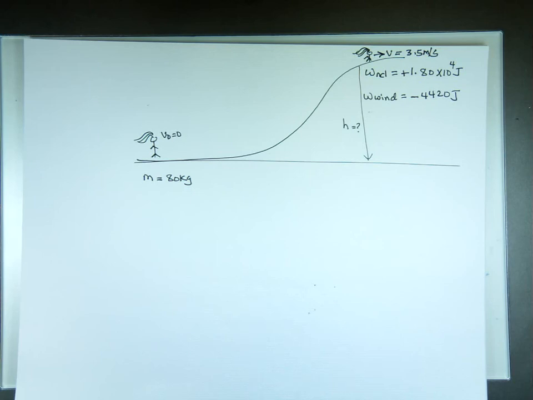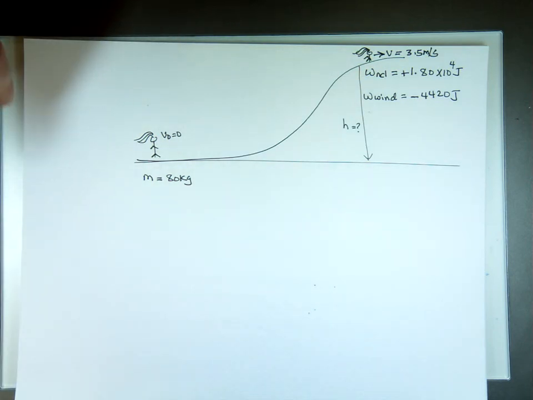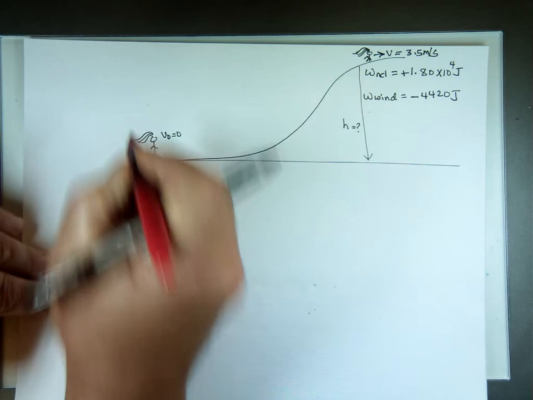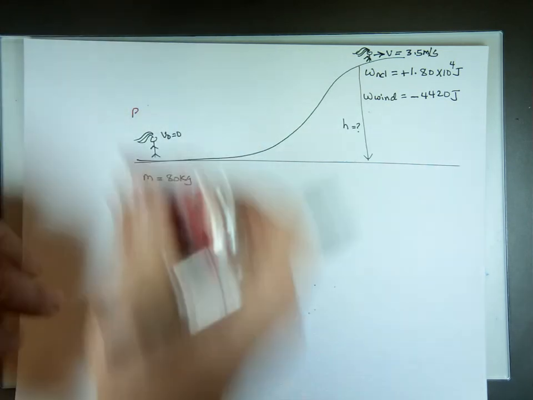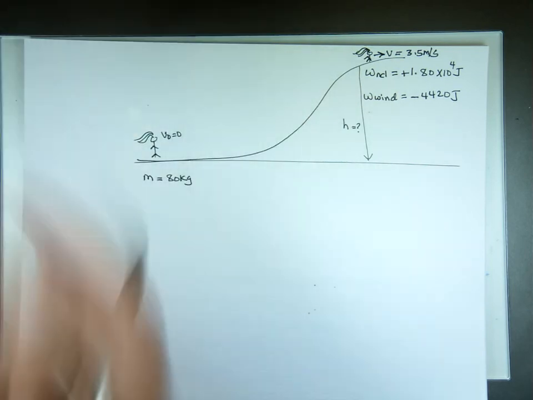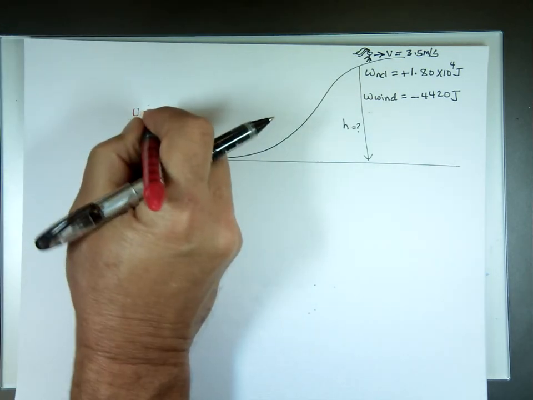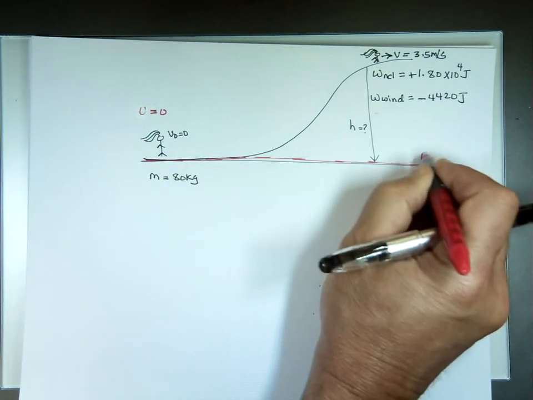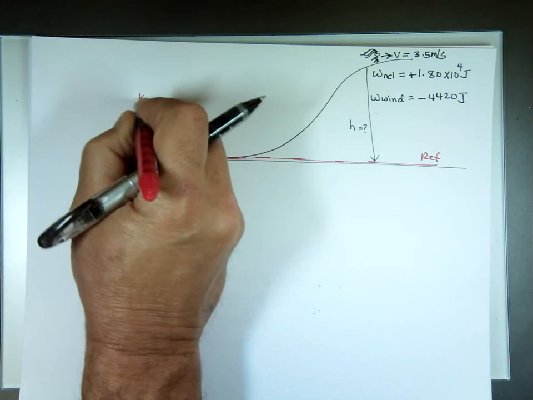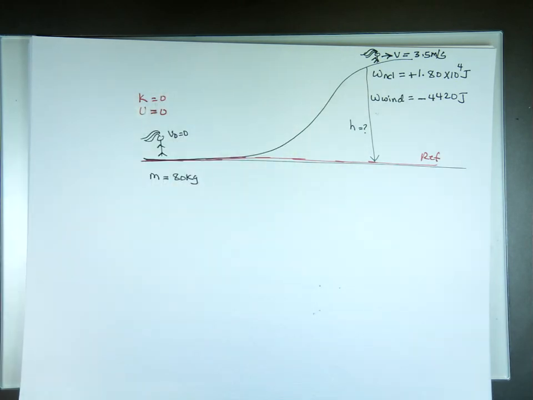Okay, let's see, what do we have? Right here, what do we have? What's potential energy? Oh, God. Bad habit. P, am I right? P for potential. U equals 0, if I use this as reference. And kinetic is what? 0. Initial velocity is 0, right there. Right here, the top. I'll use a blue color.